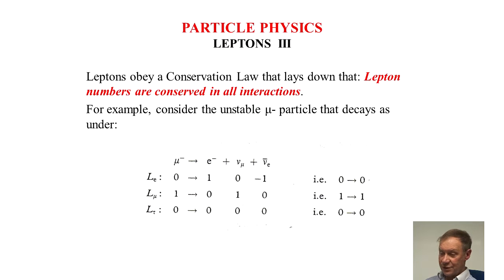So the first line, Le, that's nought. Anything associated with the muon is nought. Le is one because electron is one and then nought and then the nu bar e is minus one so nought goes to nought.